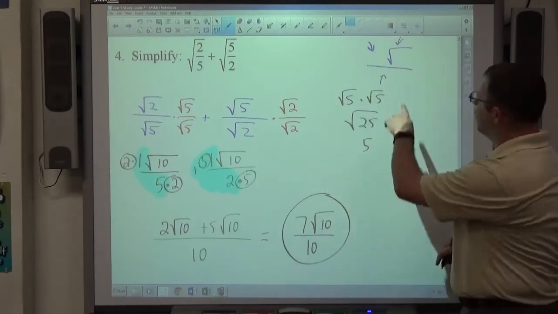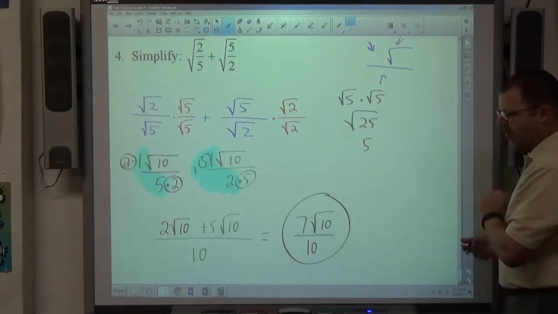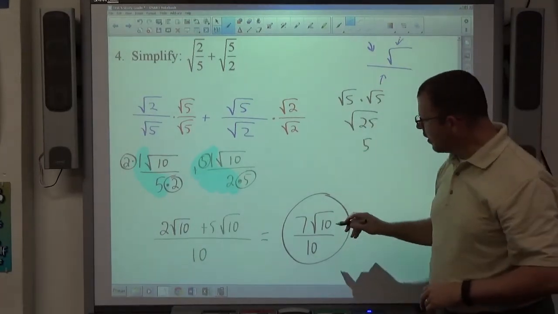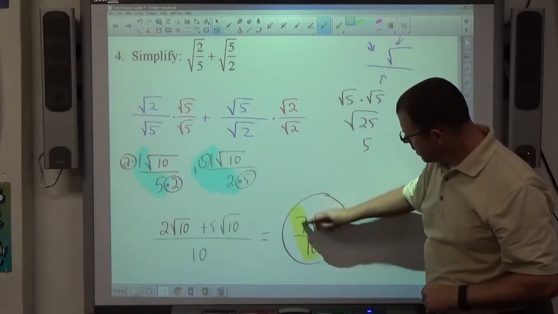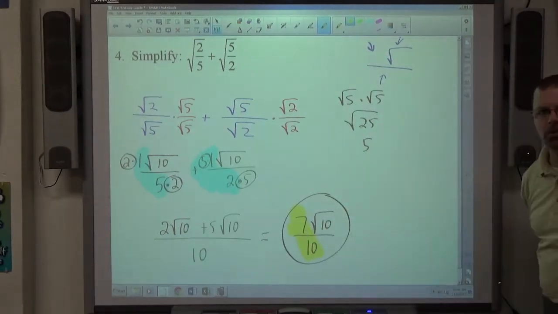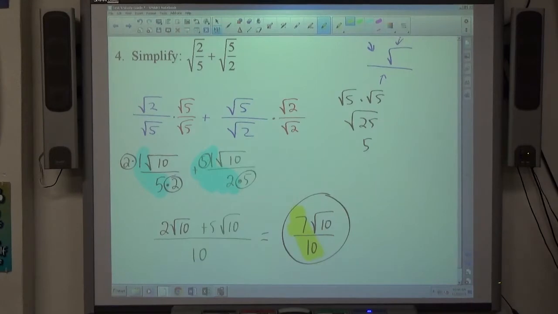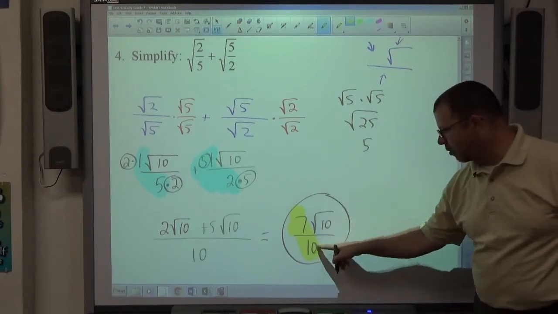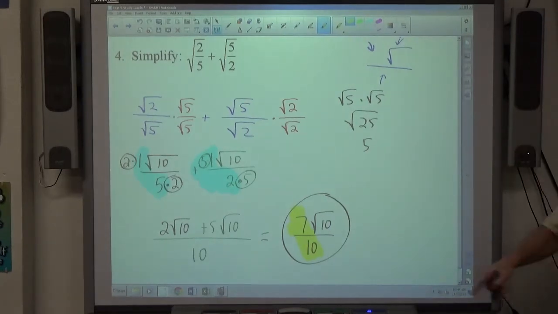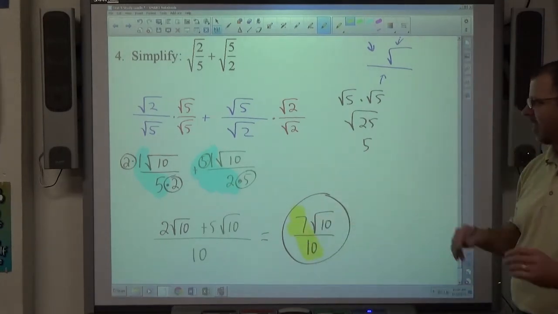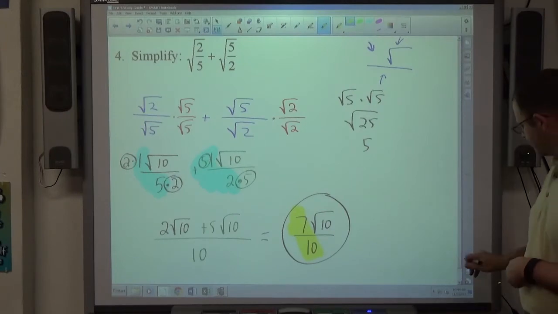Creating that structure I'm looking for, something times the square root of something over something, that's what we're looking for in a final answer. The only other thing you could possibly do to a problem like this, if possible, is if that fraction happens to reduce, you should reduce it. Obviously 7/10 doesn't. It's tempting to say those are both 10, but again, that's inside, that's outside. You cannot interact those two numbers. The only numbers that will interact will be these numbers. That doesn't reduce, that's the best you can do.